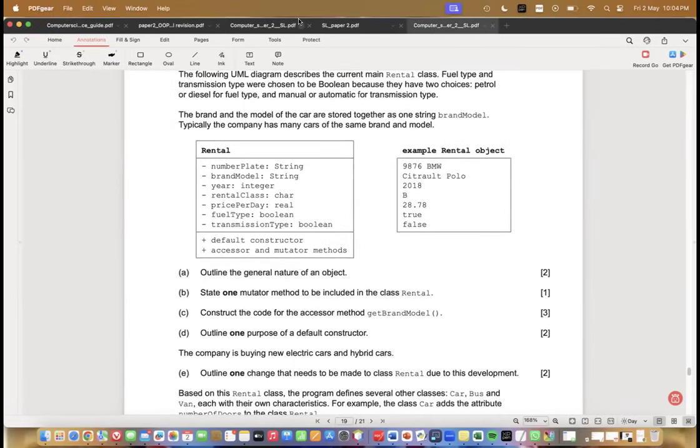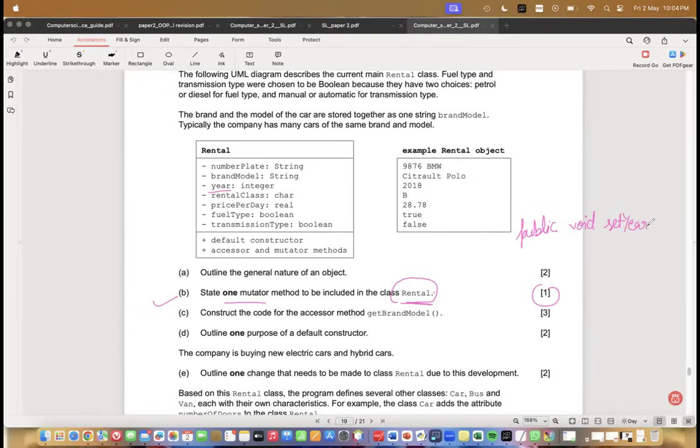Now, let's come back to this question of May 2024 again. State one mutator method to be included in the Rental class. It is of 1 mark, so it's okay if you are writing just the initial line. Public, return type is always void, setYear, or anything.